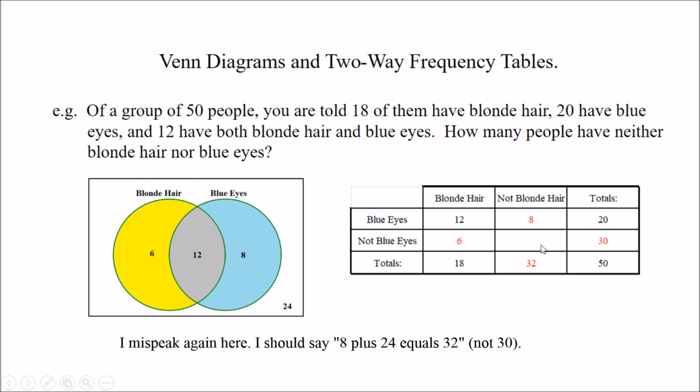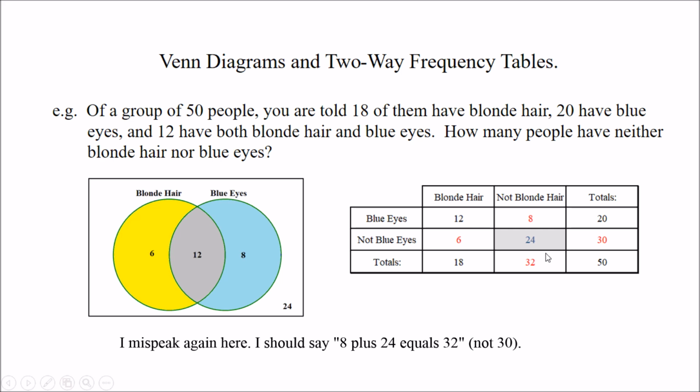Next, our last number to get is to fill in this one empty box, and that must be 24. Either 6 plus 24 equals 30, or 8 plus 24 equals 30, or the sum of these 4 boxes inside here are your complete set of possible outcomes. You can see all 4 of these numbers in this Venn diagram. It has to total 50. If I already had 26 in these 3 boxes, there had to be 24 left in this box. So there are lots of ways we could get this 24.